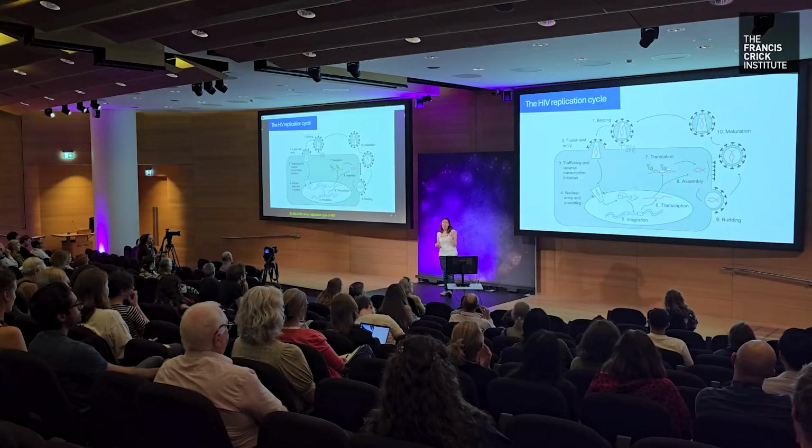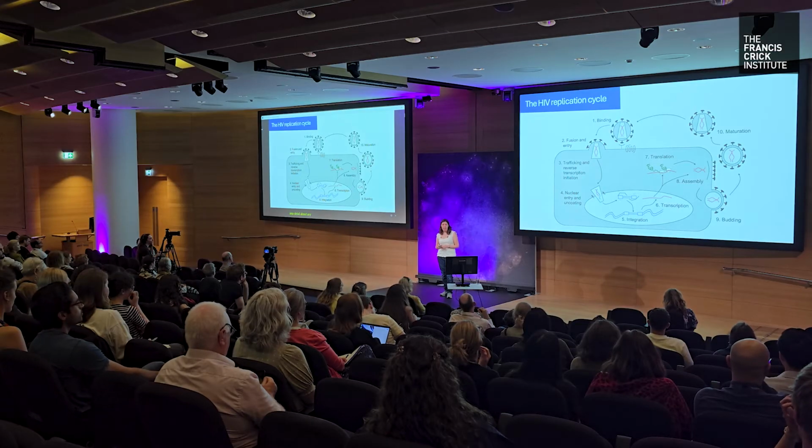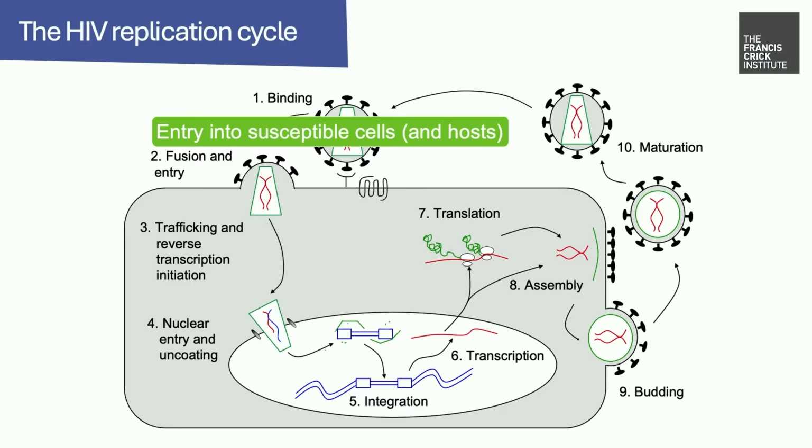So this is the whole replication cycle of HIV. I'm not going to go into detail about any of these steps really. Basically, the first thing a virus has to do is get into its target cell. It does this by binding to receptors, proteins sticking out of the surface of the cell. Each virus recognizes specific proteins, and that determines which cell it can get into. HIV binds to a protein called CD4, and this is why we call them the CD4 T cells that I had in a previous slide. It also uses a second receptor. In the majority of cases, this is called CCR5, and I will come back to that at the end.